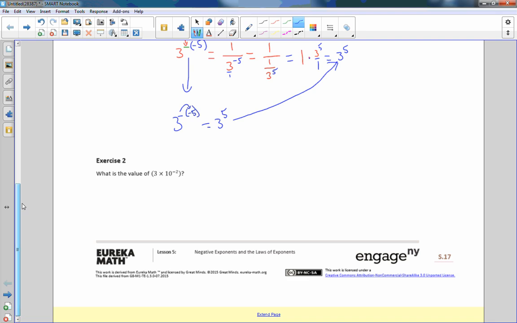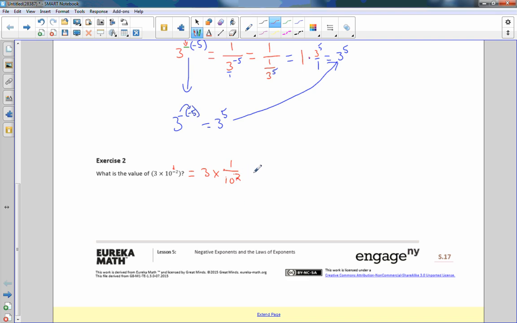Okay, so now we're moving on to 3 times 10 to the negative 2. In this exercise, what we want to do is change that to 3 times, and then this negative 2 has to become a denominator, so I'm going to draw a fraction and put the 10 down below, and this negative right here is going to become positive, so it's 3 times 1 over 10. I'm sorry, not x, 10. This 10 to the negative 2 is going to become 10 squared.